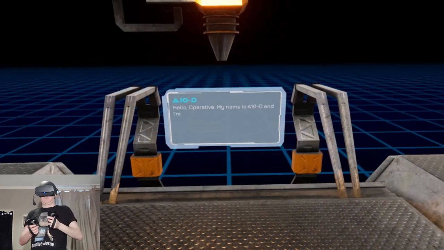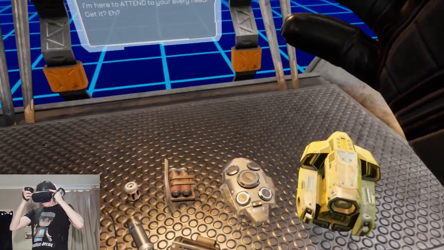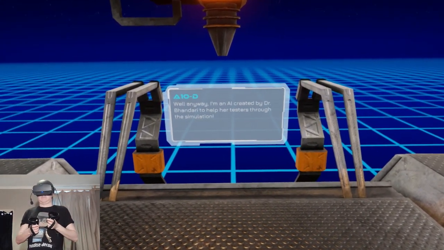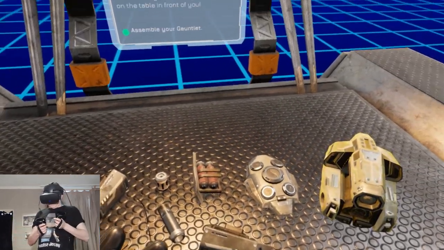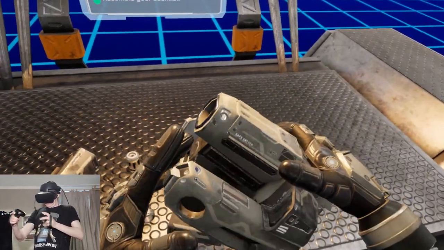Hello, Operative. My name is A10D, and I'm here to attend to your every need. Get it? Well, anyway, I'm an AI created by Dr. Bhandari to help her testers through the simulation. Let's start by assembling the gauntlet on the table in front of you.